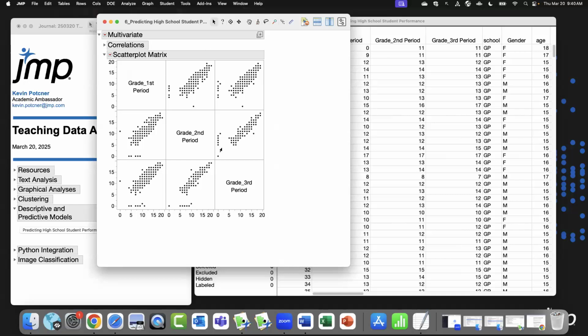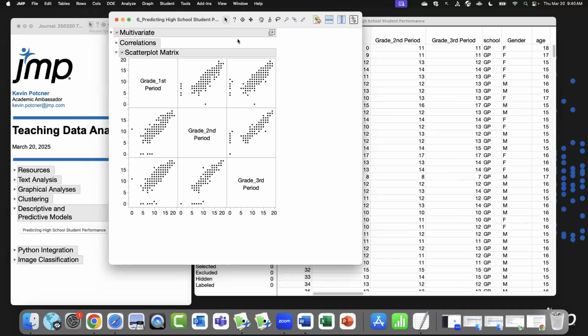Are you trying to predict the third period after the second period, or are you trying to predict the performance across the year before the student has even started the school year? A classic one is in predicting defaulting on a loan or a mortgage. One of the biggest predictors is how many times you've been late with your payment. Well, sure, you could use that along the way, but you couldn't use that at the time of somebody applying for the loan because you're not going to know that information. So I like to incorporate that to get students to be practical about it and think about how something's being used.